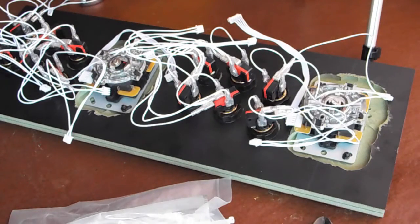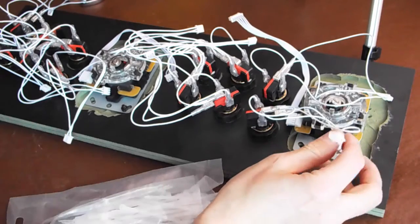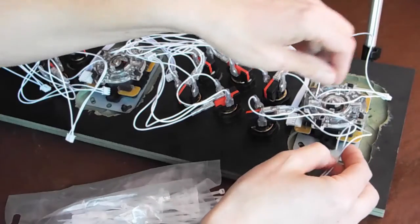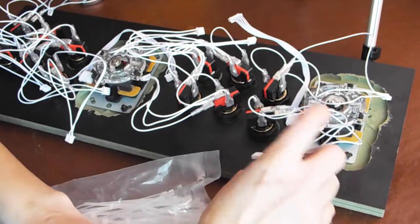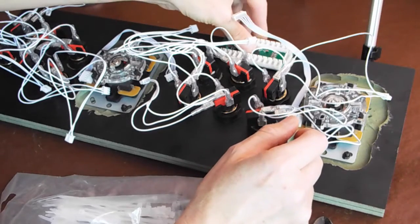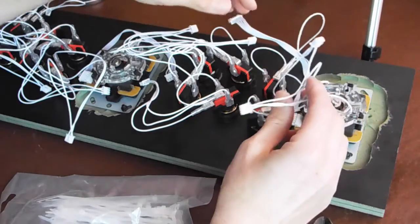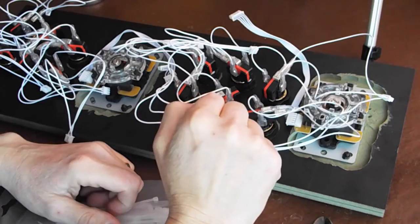It's time to sort out a bit of this wiring — it's a bit of a mess. You can buy ribbon cables, which might have been an idea, although at least I haven't got solder or anything. I just need to try and tidy all this up; it's a bit of a crow's nest. I'm going to go into fast forward mode and just zip tie all these wires up, get it all looking a little bit neater.